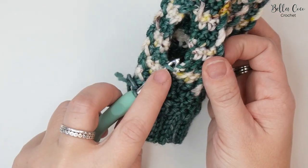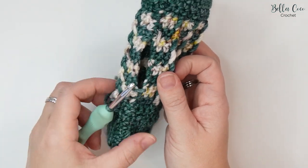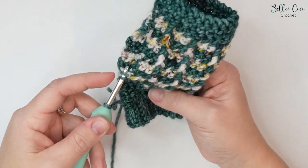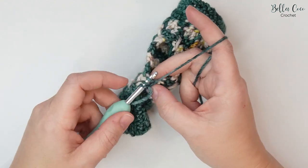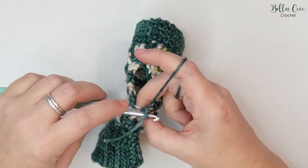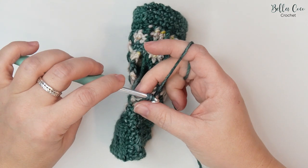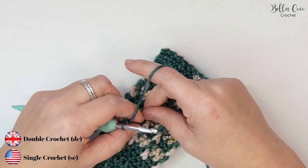Now I'm going to go around where the sewing seam is, but I don't want to just go around one of those pieces. I want to maybe go down to the second one so that it's wrapping around two pieces of yarn, just to make it a bit more sturdy. So once I've inserted my hook into that space, I'm going to yarn over and pull up a loop, and I'll have two loops on my hook, and then I'll yarn over and pull through two, and that creates the standing double crochet. So that is my first stitch.